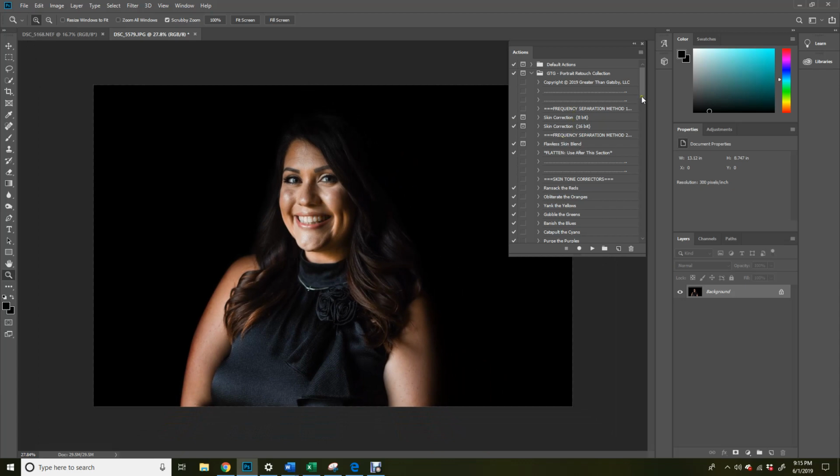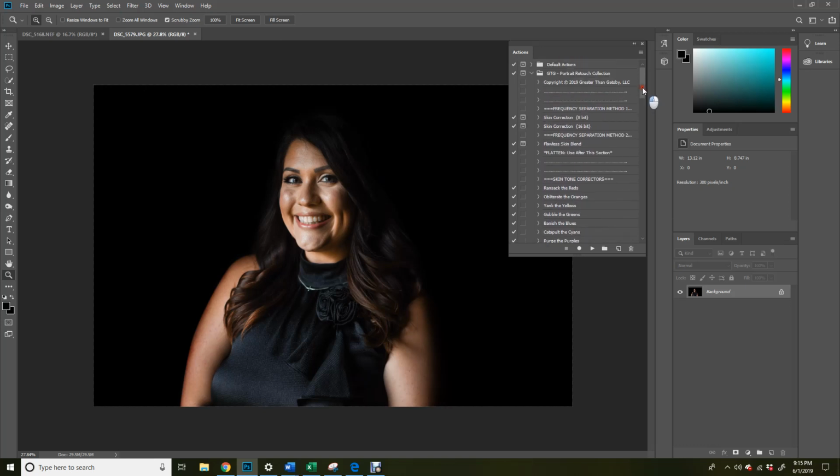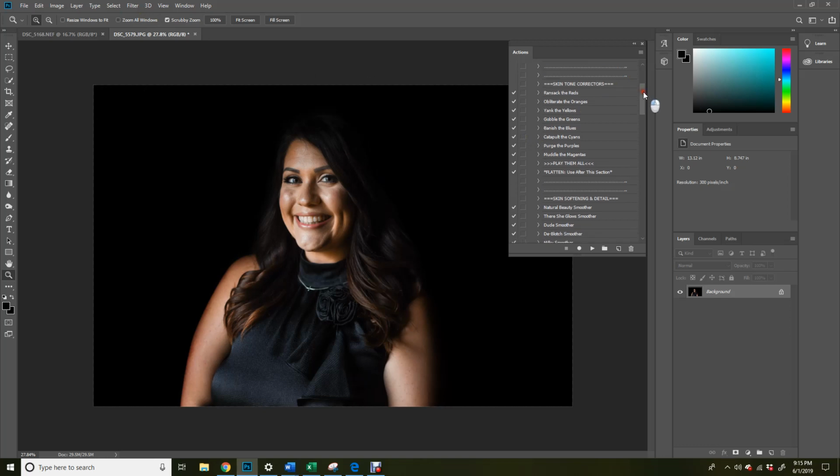So for starters, I'm just going to work myself down. I've already done a few adjustments in ACR, just enhancing a couple of highlights and shadows, just doing a little bit of adjustments so that I can get myself a nice clean foundation. I always, always, always start every single picture that I do in ACR. It just helps me. Whatever you guys need to do, do it.